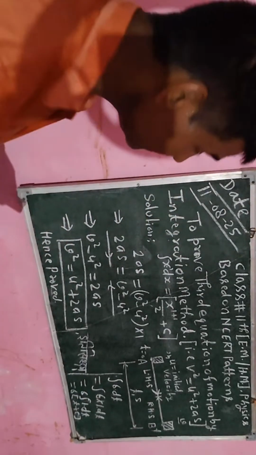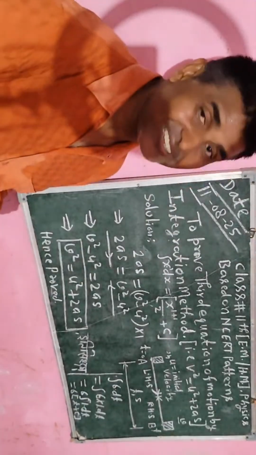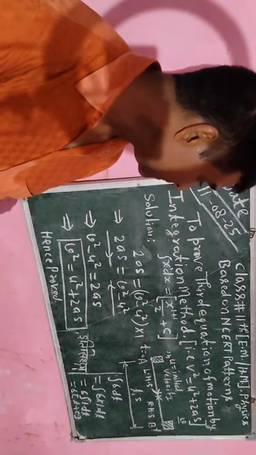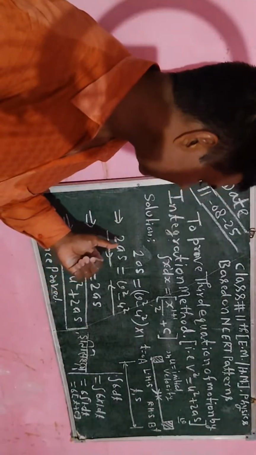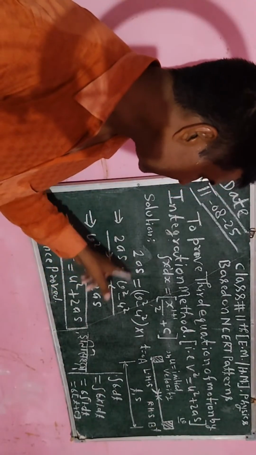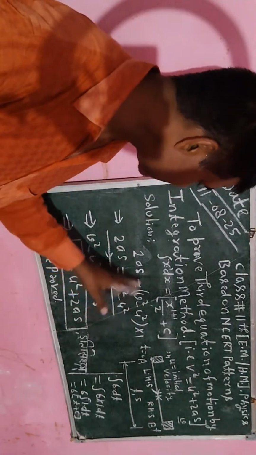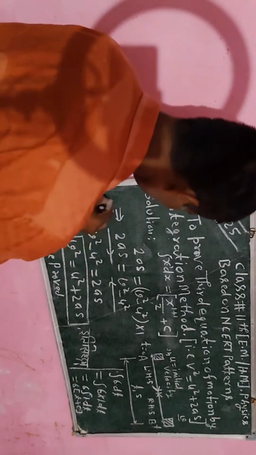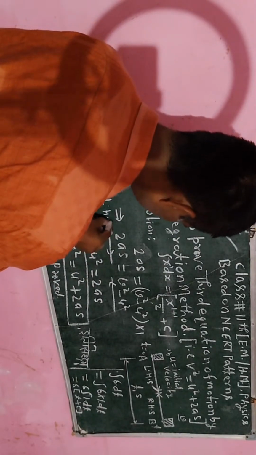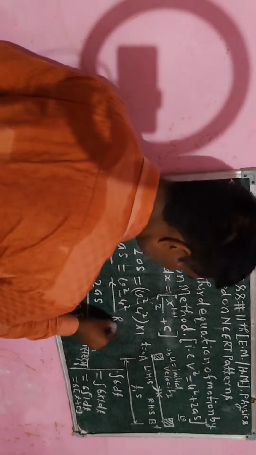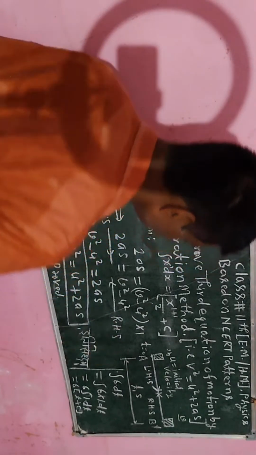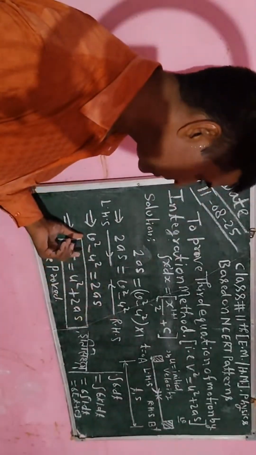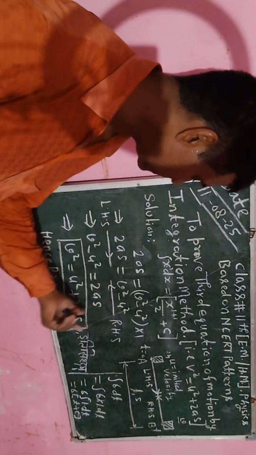Okay, so this information I will also translate in English. So students who are reading in English medium or in the CBSE board can also understand easily, because here I have done cross multiplication. After cross multiplication I have got the left hand side value and the right hand side value. So all right hand side values I will transfer to the left hand side, and all left hand side values I will transfer to the right hand side.